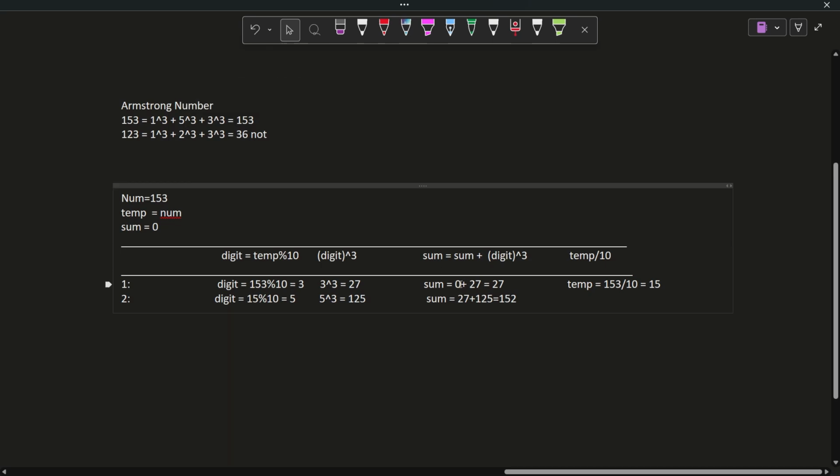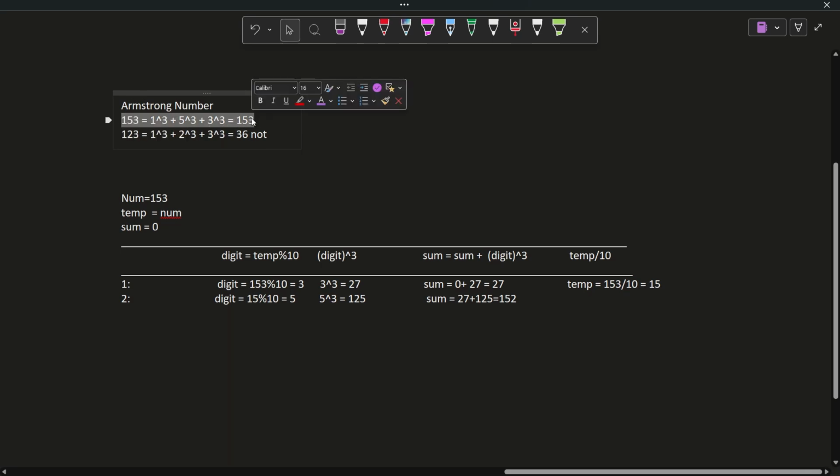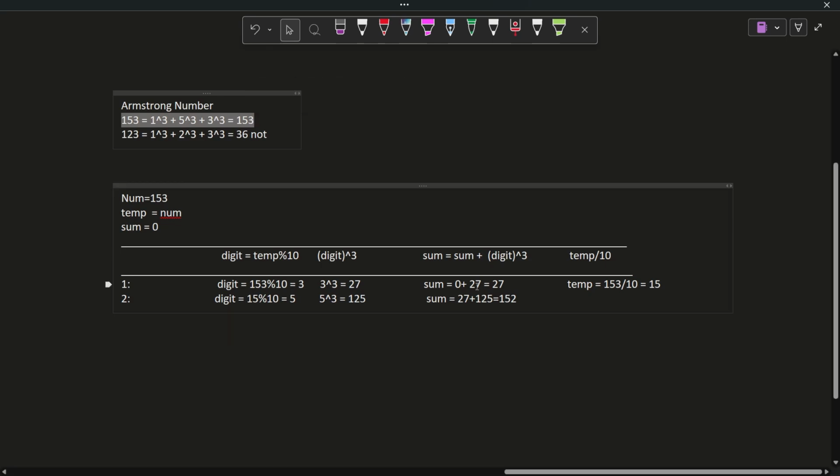Here instead of 0, why can't I put another number? Because whatever we are adding must start from 0 itself. Any other number will lead to a mismatch, right? Because the rule strictly says the sum of the cube of each digit, not a sum starting from a digit which is equal to 1, right? So we are adding 0 initially.